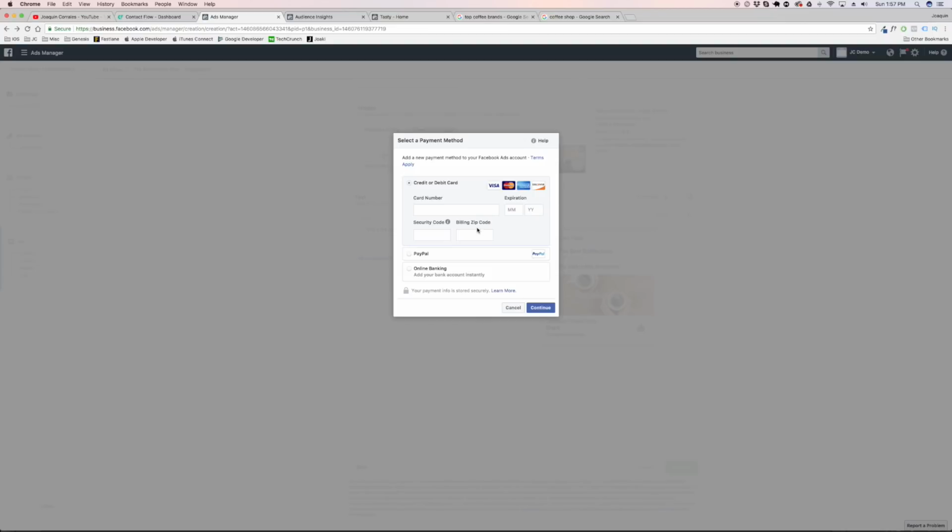Our first advertisement is off the ground. And oh look, it turns out that you need to pay. No, you don't need to pay. You actually just need to add your credit card information so that they'll be able to charge you as your advertisement gets run. So I'm gonna finish up adding this real quick, and then we're gonna go into how we're able to analyze this campaign, so that we can take things off and optimize it to get the best results for the lowest amount of money. And after that, we're going to go into creating a conversion campaign.